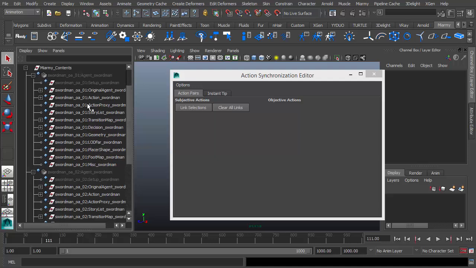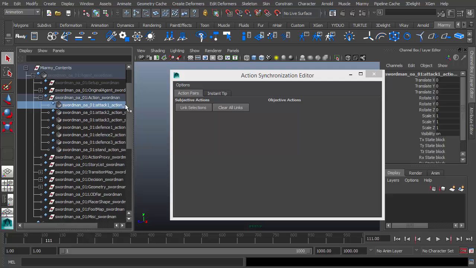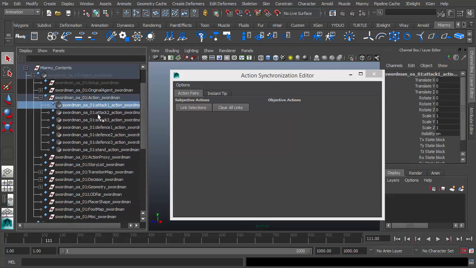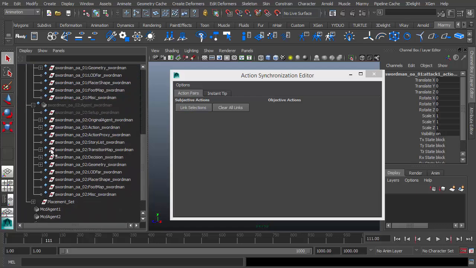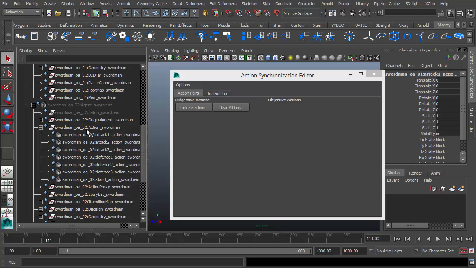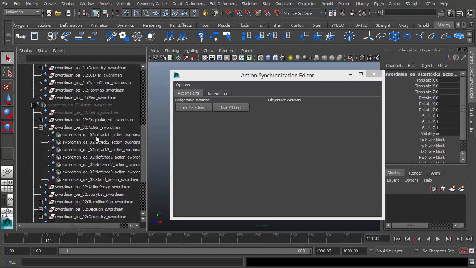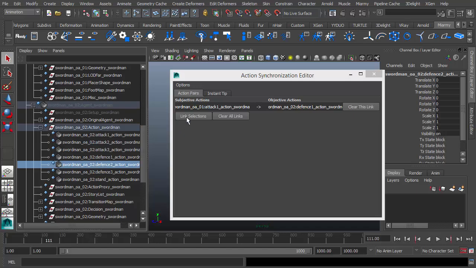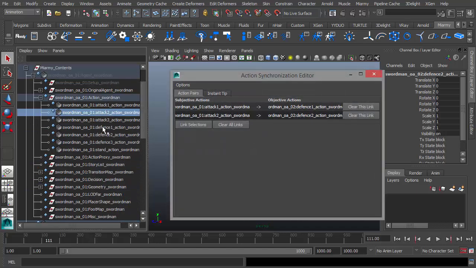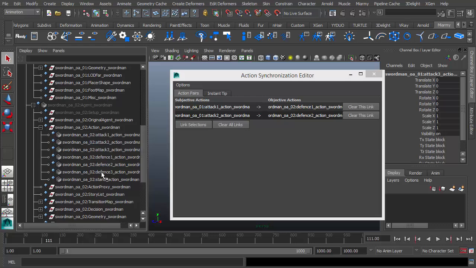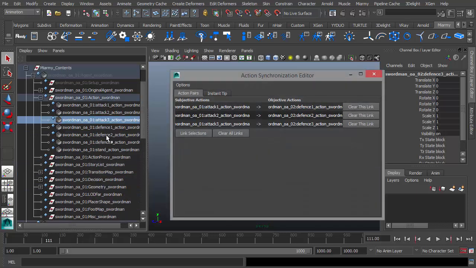The subjective agent type is the red one, so we need to select the action in the red one as the first selection, and the second selection inside of the blue one. So attack 1 should link to defense 1, attack 2 links to defense 2, and attack 3 links to defense 3.